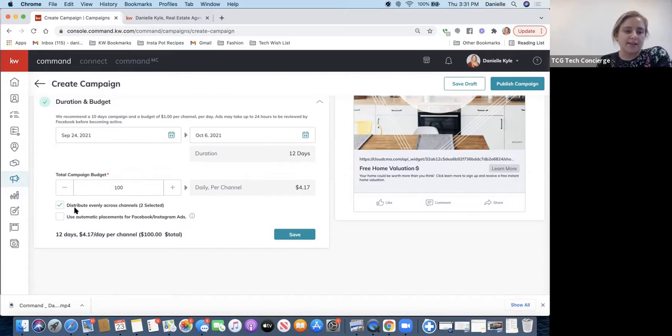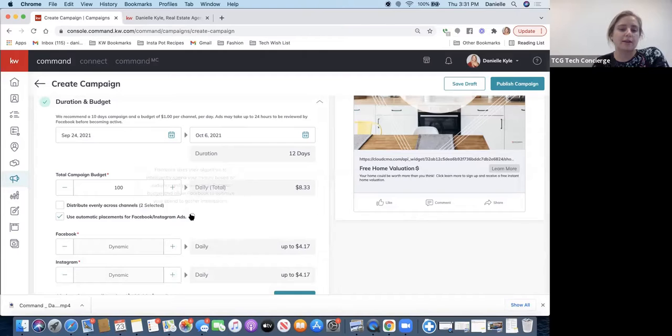Now, by default, it has selected distribute evenly across channels because remember, I'm running this on Facebook and Instagram. I recommend using automatic placements. If you want more info on that, you can hover over this little eye. But basically, Facebook, they own Instagram, right?